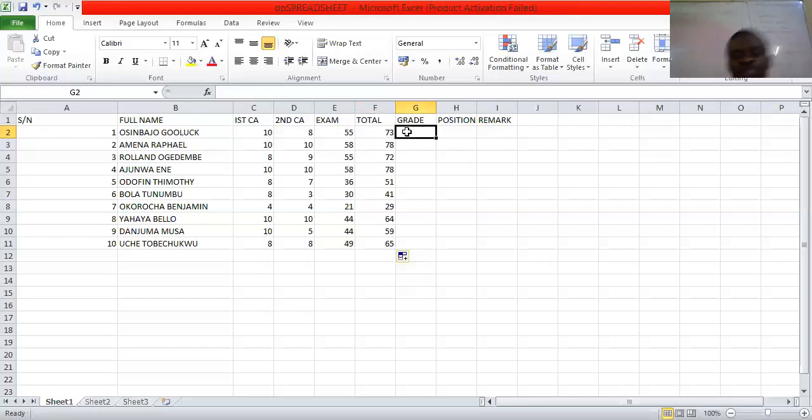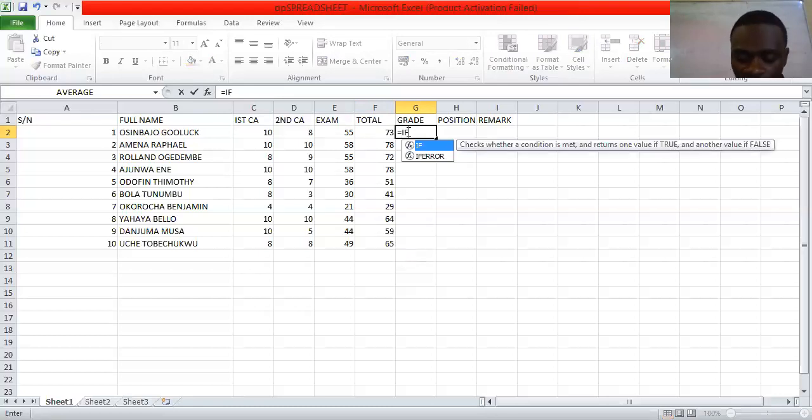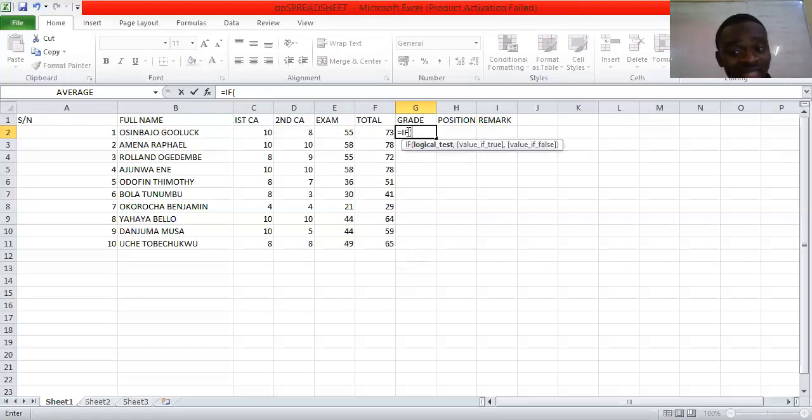So we're going to use a function inside a formula. How do you know that? It starts with an equal to sign. So you say IF, bracket open, the conditional statement. Once you start this, you've started programming, you've started coding how to use a conditional statement.